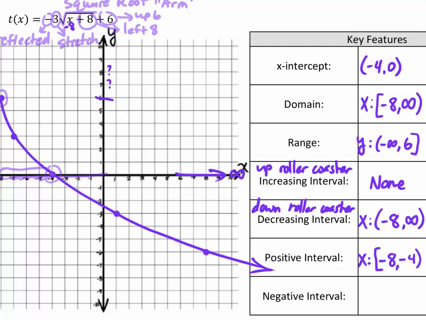Okay? I cannot include -4 as a point because that point itself is neither positive nor is it negative. It's not above the x-axis, nor is it below the x-axis. This point is excluded. So my negative interval picks up at -4, and it continues for the rest of time. So -4 is the odd duck out. It's a boat, if you remember my analogy. Airplanes and submarines are separated by boats. So from x being at -4, can't include -4, but then going for the rest of time, this graph is a submarine.